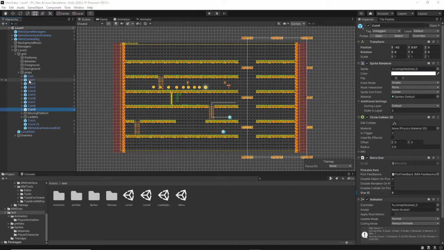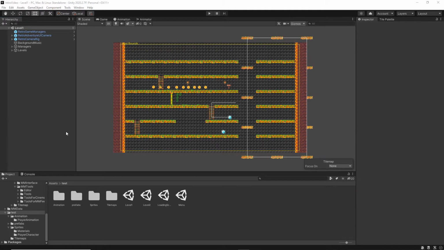Now after doing that for level 1, I actually deleted level 2 and reset up a new scene, called it level 2, and copied all this over from level 1 onto level 2. Because this is done now, every single level is going to have 10 coins. It just means I don't have to keep doing that, and they're already there for me. Let's get down to some level design now.